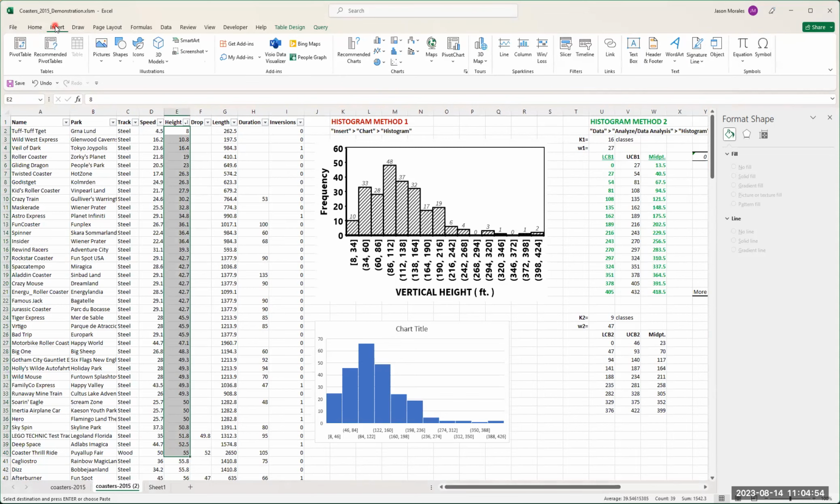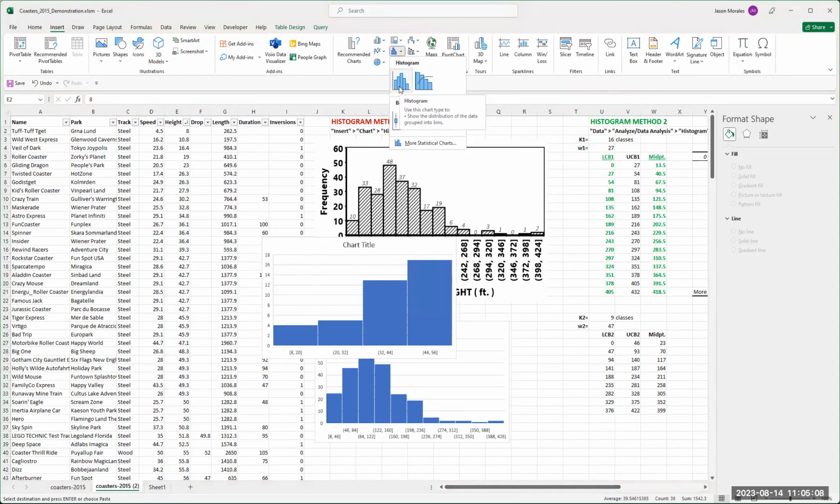And you just go to the insert menu item, which brings up the insert ribbon. And here under charts, we can just insert a statistics chart and choose histogram. And this gives us a preview of what it would look like. But you'll notice that in this preview, the x-axis is labeled in intervals. Okay, so that's how it's kind of setting you up for method one, and that's super easy to implement.